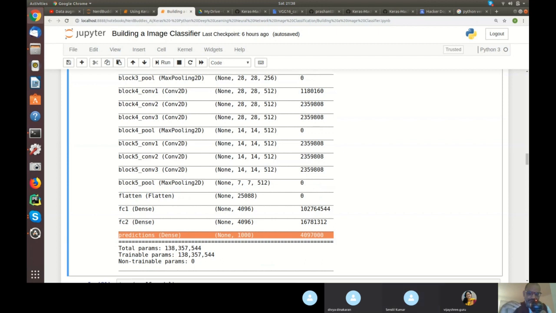Let's say those are all the features in the previous layers of the model. And the last layer is essentially adding up all those features to predict various categories.